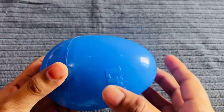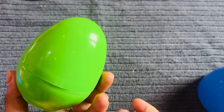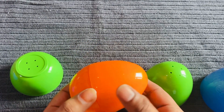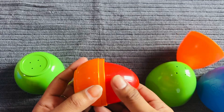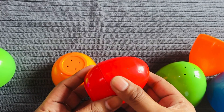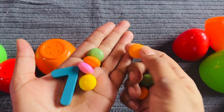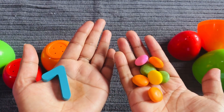Now I need number seven. Let's find it together. I have a surprising egg — let's open it. Oh nice, it has another surprising egg in yellow-green color. Let's open it — oh nice, another surprising egg in orange color! Let's open it one more time — oh very nice, it has a red color surprising egg. Let's open it!